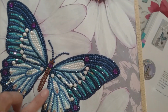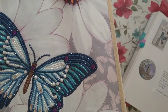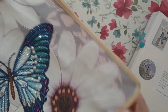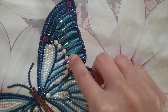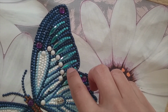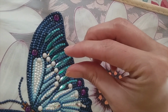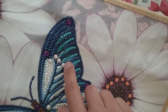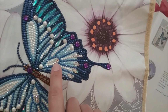Other than that, my main critique is these marquee shapes here. They're more skinny or narrow than normal marquees. But I think when they printed the canvas, they might have expected a wider marquee, kind of like this.